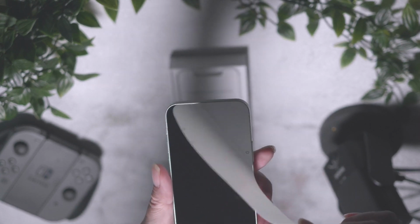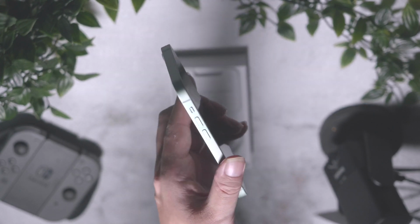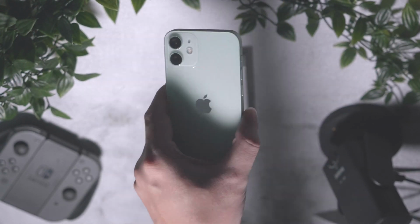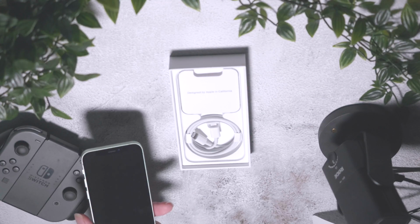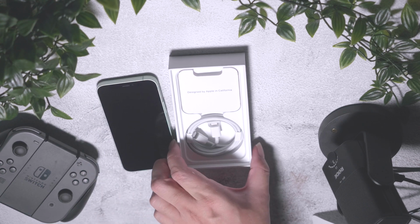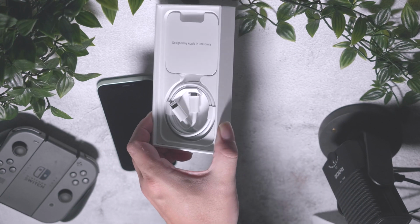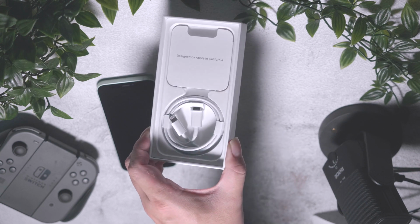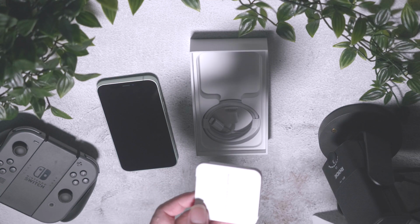Tearing off the sticker film, just so you can see, the phone feels very light and balanced in my hand. It feels so good holding such a light phone. And there's nothing much to see here because we are now missing the charging brick and the earpods.